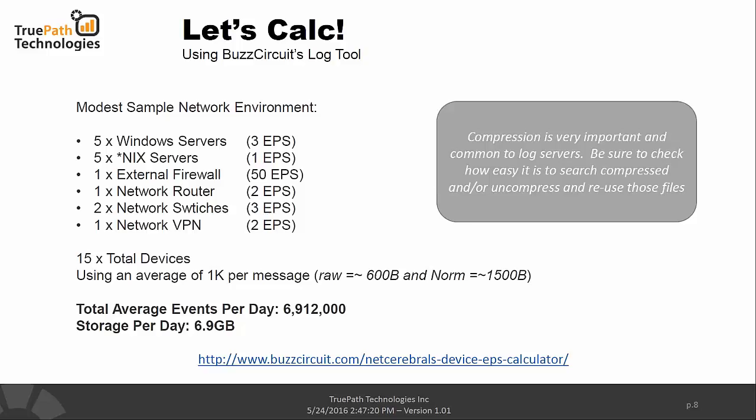So when you step back and look at your environment, you really need to see what are the kinds of devices that are going to be sending me logs. And the other thing from a rollout standpoint is start with different types first. A lot of times people say, well, I'm just going to start banging through everything and start throwing in syslog. That's not very easy to do. Let's start with our Windows servers. Let's set that up. Let's get a feel for that. Let's see how that goes. Maybe it's not 3 per second. Maybe it's 50 per second. We have to do a little bit of course correction.